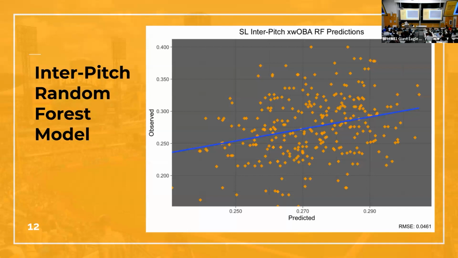If you want to see what that looks like, we have the observed and predicted values up here for a slider. A couple things to note here. It's not that related because the nature of pitches is that they are very varied in terms of what exactly they are and how they influence how an at-bat ends and how effective the pitcher is overall. For those of you who might not be familiar with root mean squared error, it is a unit-based measure, and so on average, the prediction was 0.046 away from the actual observed value, and that is wOBA, so that would be 46 points of xwOBA.